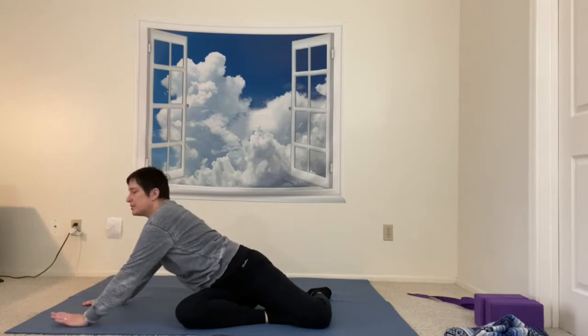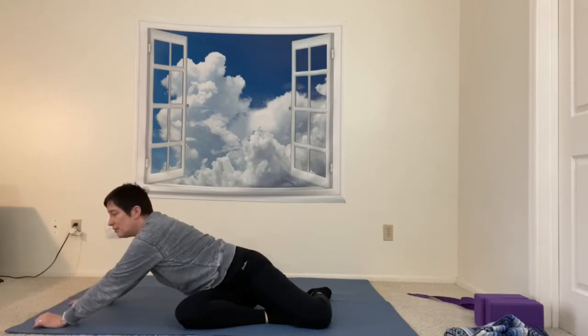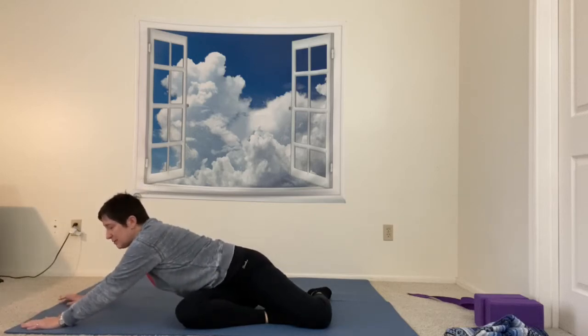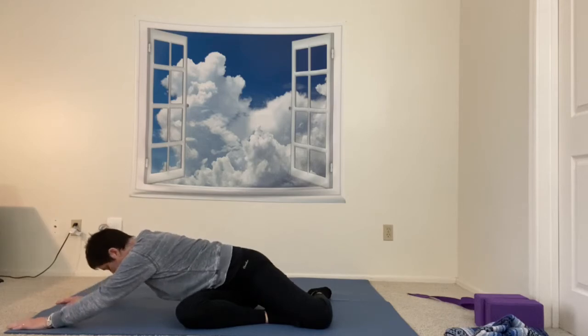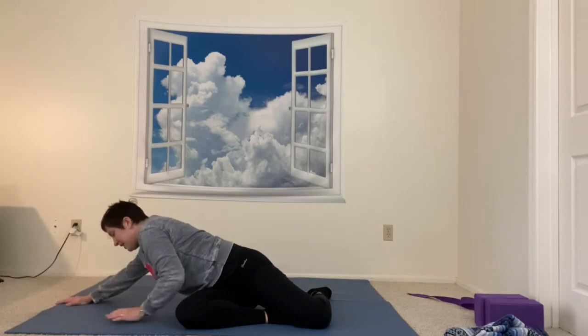And I might rock the hips a little as I keep walking down the mat until my hips say that's enough of a twist, or the low back will tell you. Keep going until you feel like that's the edge of your stretch. Walking yourself back up after that deep breath.